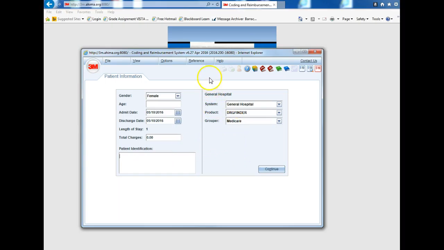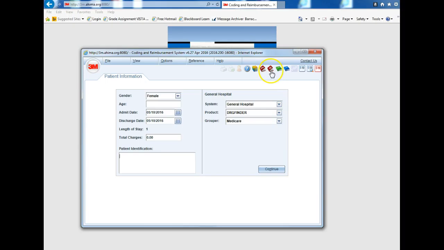Now, to get into the integrated code book, we're going to click on this book that has a 10 on it. I want you to notice that there is a stack of books here. These are references, which we will go over later. This DX is actually for ICD-9 codes. Now, I want you to be very careful here. We're not studying ICD-9. We are studying ICD-10. So don't make a mistake and click on the DX book and then look up codes for ICD-10.